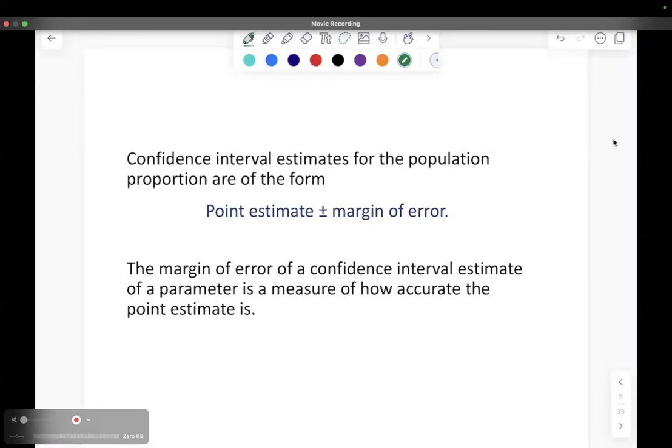Okay. There are actually 2 different ways that we write a confidence interval. One of the most common ways is you put whatever your point estimate is, plus or minus your margin of error. So this is the most common way that we see it. You'll say they have 46% of the vote plus or minus 3%. This helps us figure out how accurate our point estimate is.